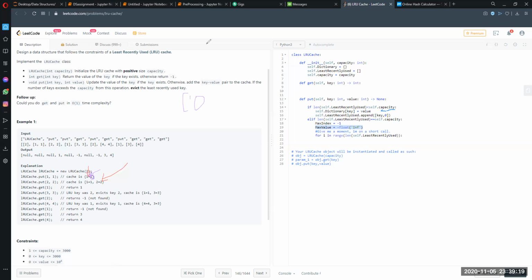Assuming this is how things were: this one had zero, and we had two, and it had one. What I'm basically doing is traversing this whole array.